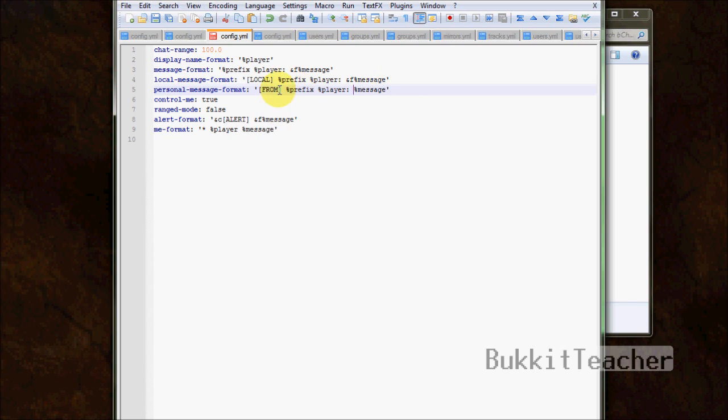So now the last thing, the me format. As we discussed up here, it says control me. If this is true, then this is what will show up. If this is false, then the other plugin that is using me will use that format. So you can set the me format right here. That's about it for this tutorial. Once you have this plugin inside your plugins folder and running correctly, it will add prefixes and suffixes to your game, so you can then see your players' prefixes and suffixes.